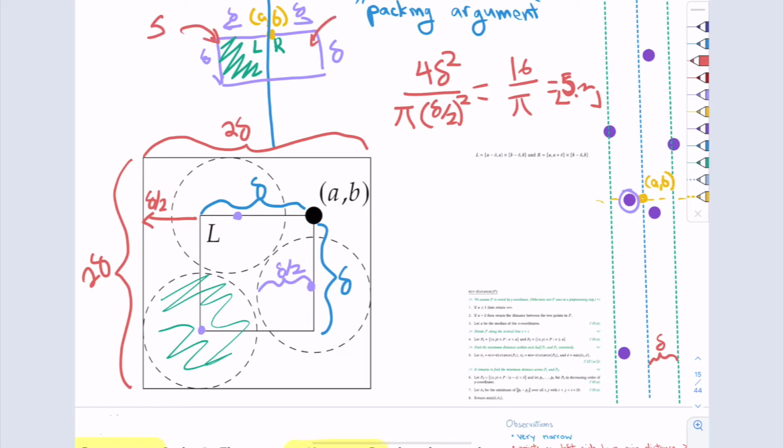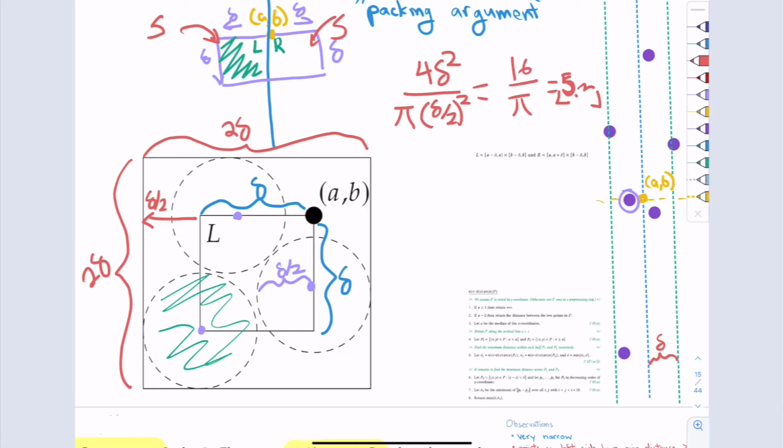There can also only be at most 5 on the right side by the same argument. I guess I could have done the whole rectangle instead of a square as well. The points have to be spread out, and that minimum distance is proportional to the whole size of the square I'm interested in, and that's why the number of points becomes limited. To articulate it, we have to do this area division.